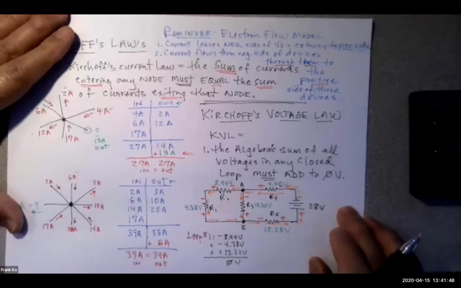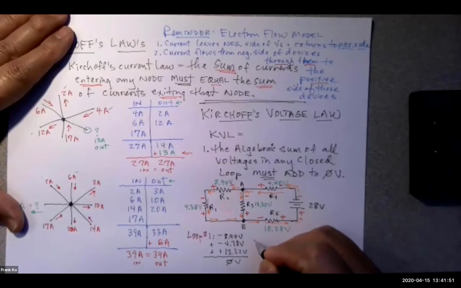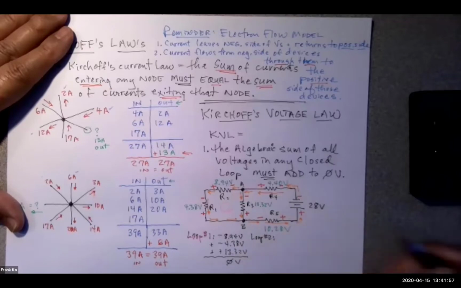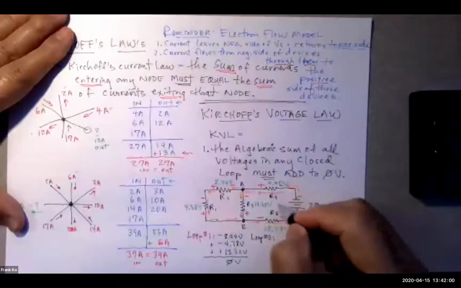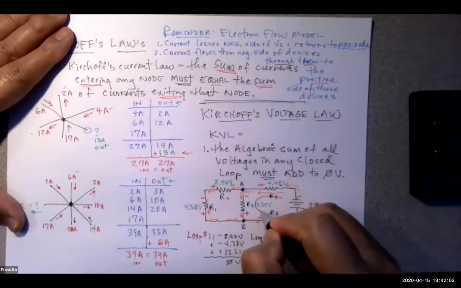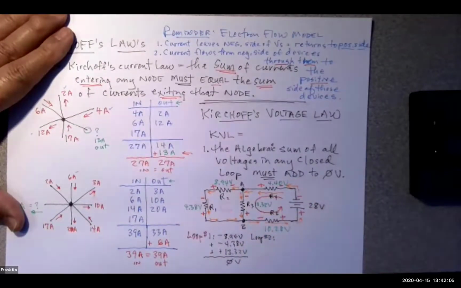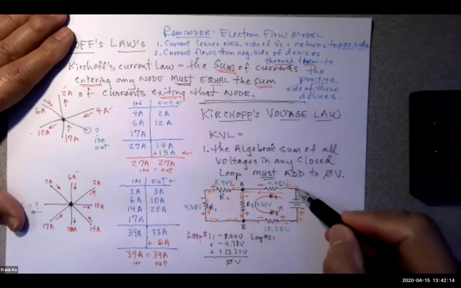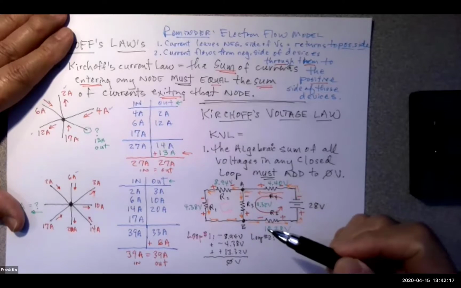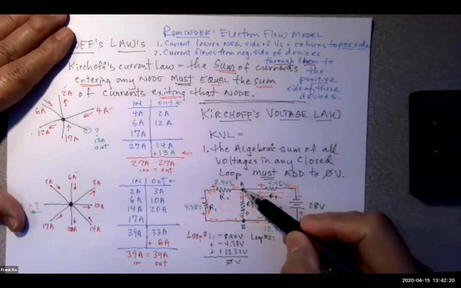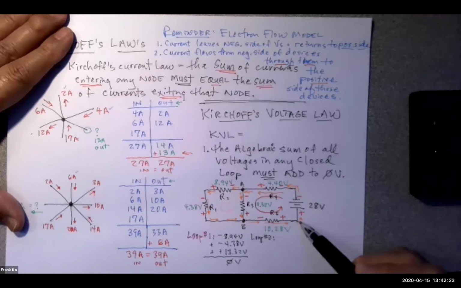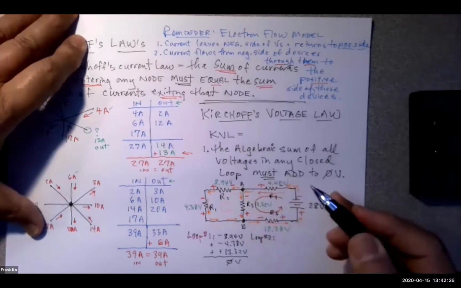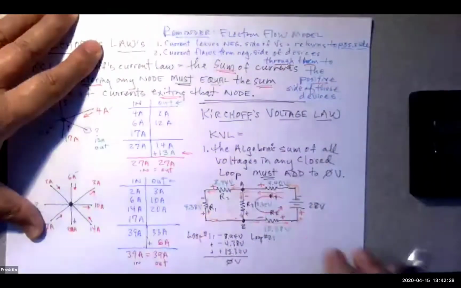Now let's analyze what happens over here in a second loop, loop number 2. I'm going to start at node A and go down to B, go to this corner, come to this corner, and come back to A. So watch me again. I'm going to start at A, come down to node B, go to this corner, and back to node A. Let's see what we encounter in terms of the values here.